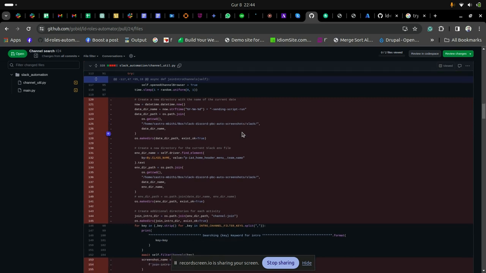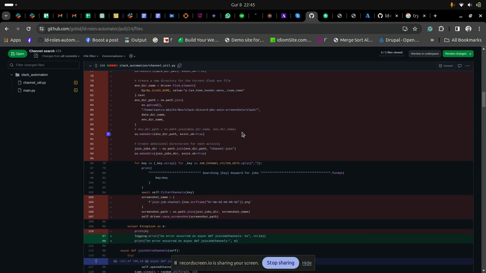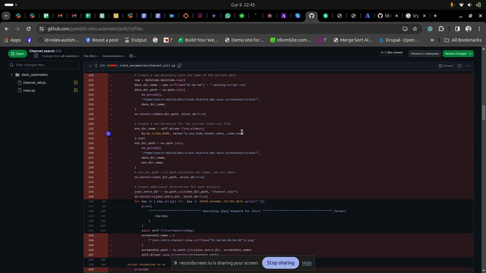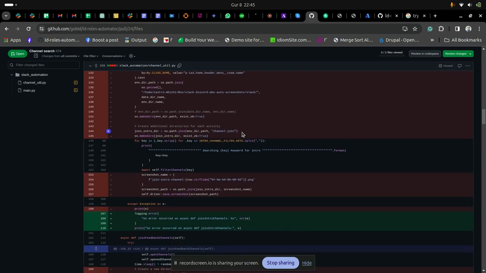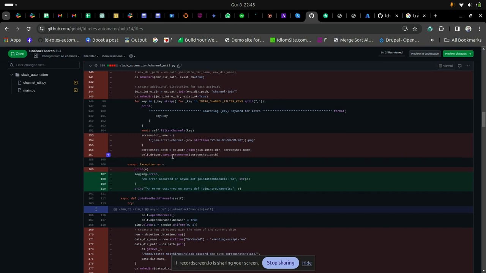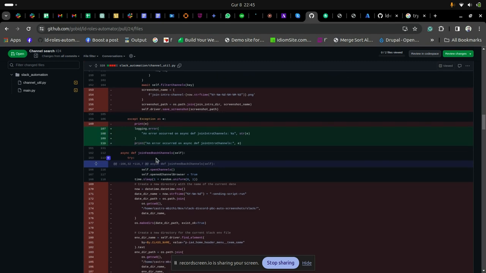Then down here, this is the code that was taking the screenshots while the script is searching for the channel. So that one has also been removed. And then I've also added logging here. After the try except, there's a log file that has been added, and also a print statement to show which error the script has encountered on the terminal.